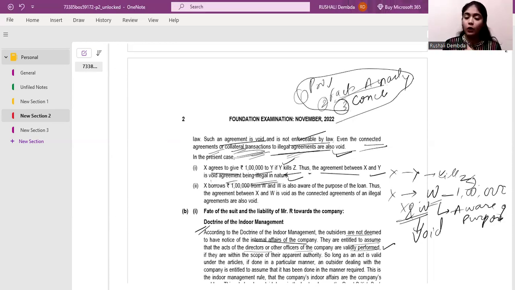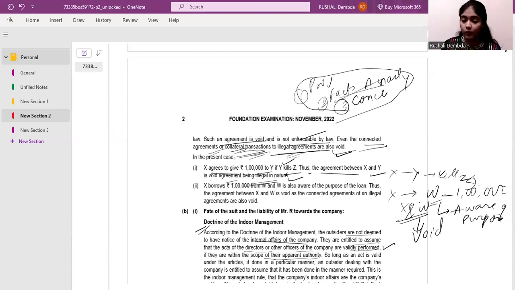The person who is an outsider does not know if this person is an employee or not. Okay. Now, if they are within the scope of their apparent authority, suppose someone is sitting at the cashier place and we think that he has the authority. If he doesn't sit at the cashier place and he's from the payment system and he says, okay, give me the money, I'll receive it. He's not a receiver, but a payer. Still, if we give him money, that is wrong.